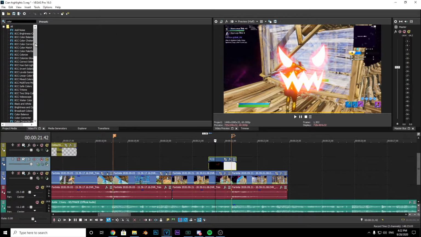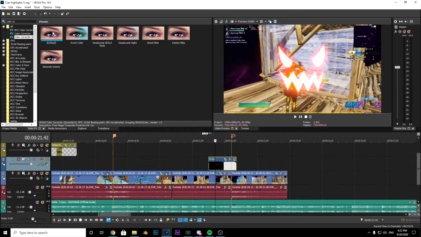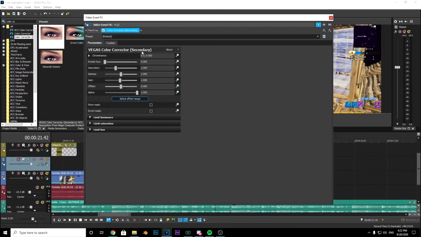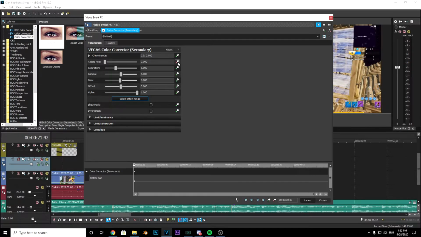Nice with a clip, but we're just going to type up colour correction secondary, drag default, and then we're going to keyframe this just by pressing the animate button, and then mess around with this for a bit. And right at the end, for this we actually don't have to reset it.